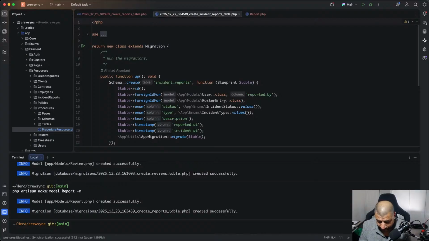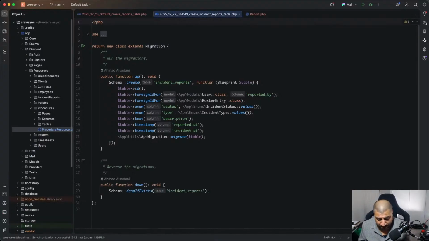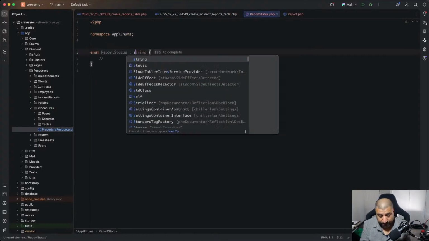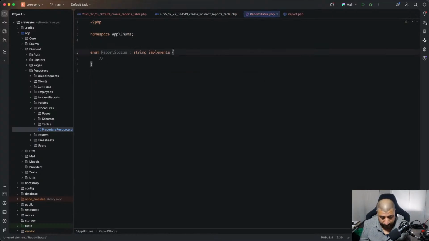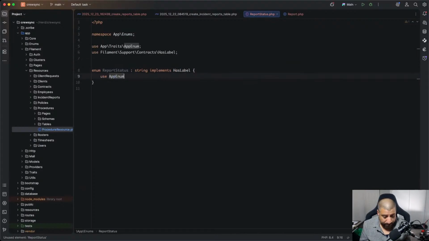All right, so let's add a PHP artisan make enum for the report status, and I reuse the report status for both reports or any report. So report status, which is of type string, and it has a label, and we're going to use our app enum, and it only has draft and publish. That's it.